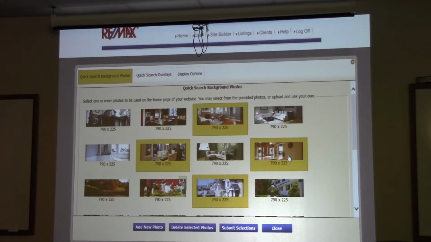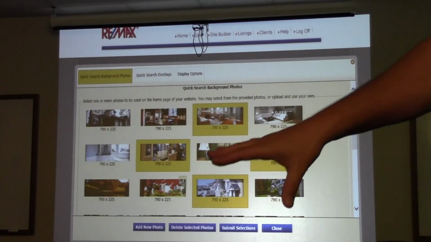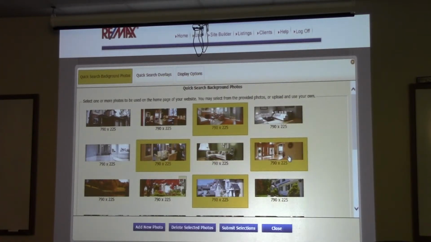If it's not in those dimensions, what happens? Gets distorted, pixelated, and everything else, okay? So you can only upload images. You want to make sure that they're 790 by 225. You can only delete the images that you've uploaded. You can't delete images that are by default inside here.